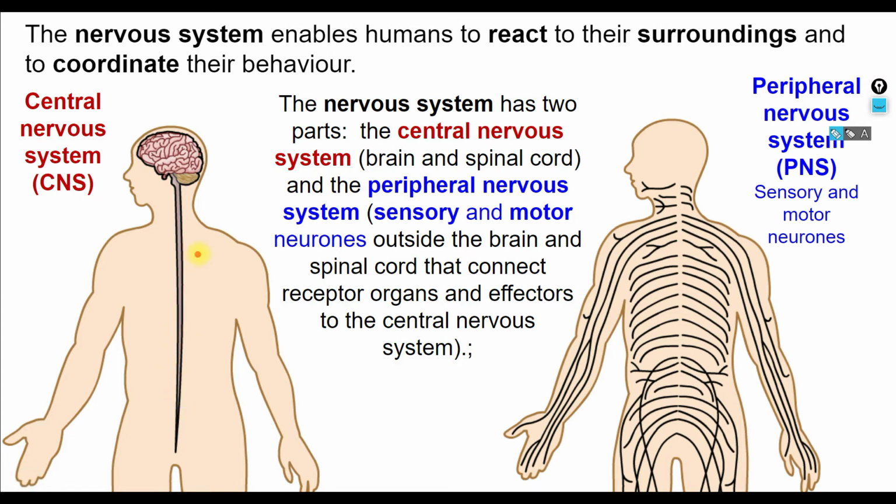Of course, not all nerves are inside the spinal cord or brain. There's tons shown like this on the right. Tons of neurons that are outside the spinal cord and the brain. And these form something called the peripheral nervous system. And actually there's two types of neurons in the peripheral nervous system. They're the sensory neurons and the motor neurons.